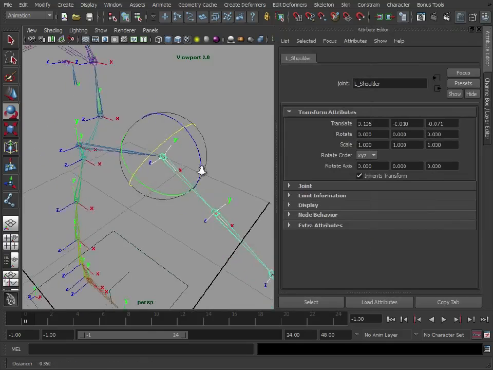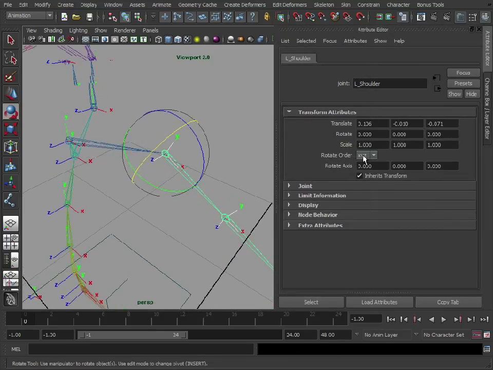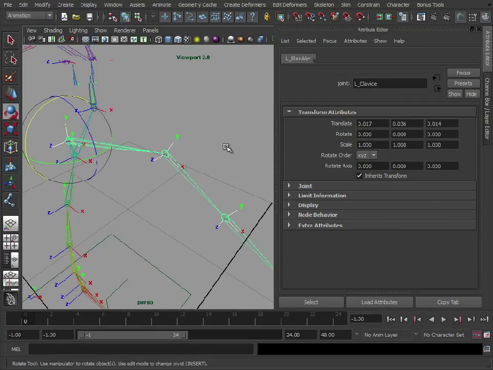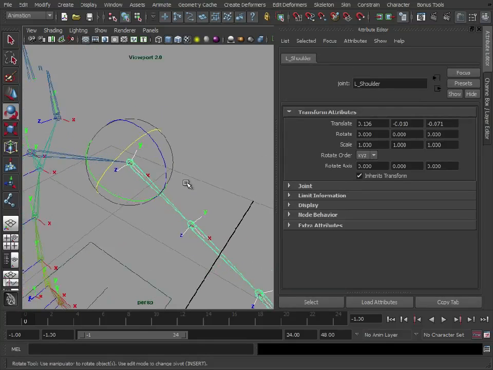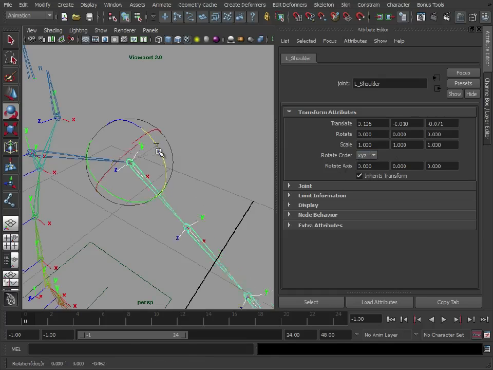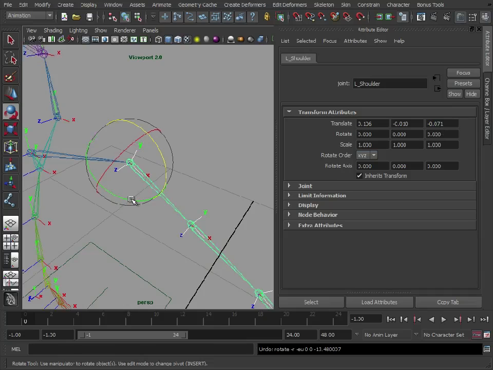If we open up the attributes, you can see here we have rotation order, and we have these on everything, on every joint. You need to change this according to how you're going to rotate. So at the moment it's set to X, Y, Z, and it's sort of reversed. So Z will rotate Y and X, as we saw. Y will affect X, so if we rotate Y, yep, that's true. So X doesn't affect anything.